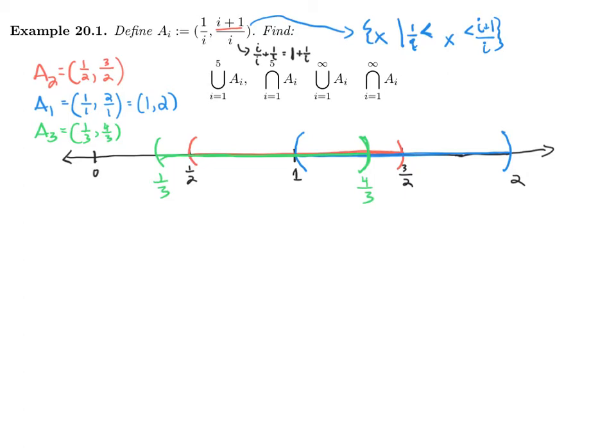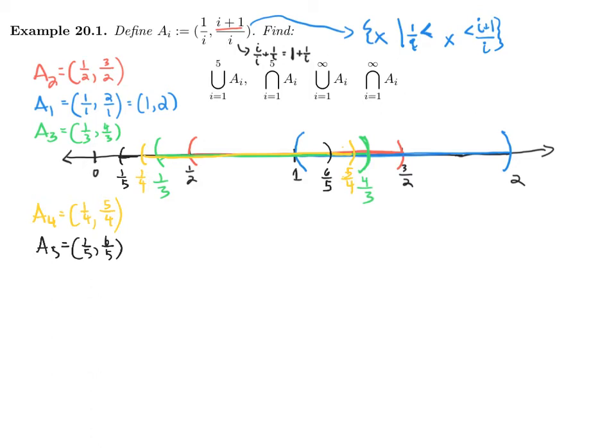Okay, now that we're back, I'll do A4 in yellow. So A4 is going to be from 1/4 to 5/4, or 1 1/4. So that's going to be here to here, say. So that is 1/4 to 5/4. There's A4, and the only color I have left is black, so A5 will be from 1/5 to 6/5, which is about here. Again, this is just a sketch, of course, but I think it'll give the right idea.